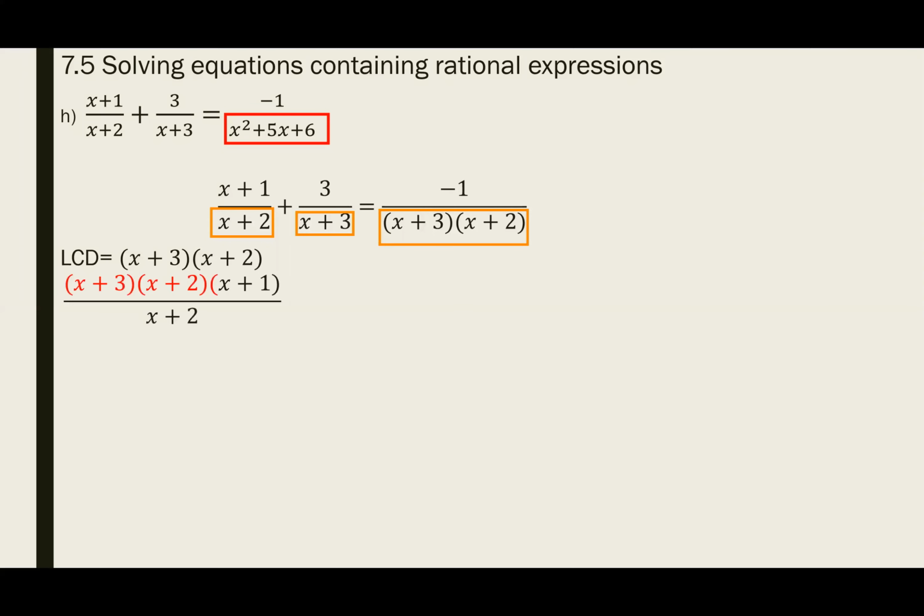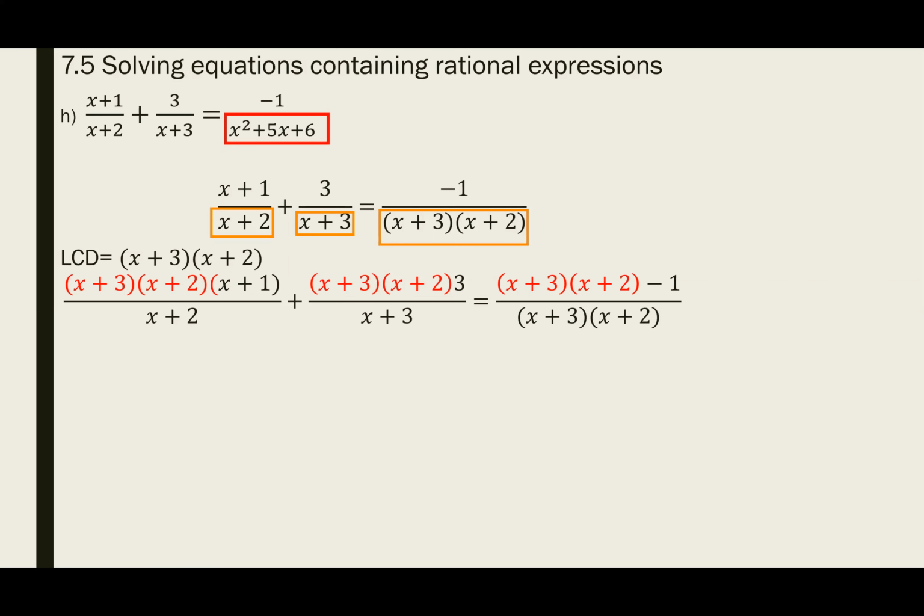And once you identify the LCD, again, it's a lot of writing, but this is what we do, right? We put the LCD into the numerator, we put the LCD into the numerator, we put the LCD into the numerator. And why do we do that? Because the x plus 2 and x plus 2 can cancel out. The x plus 3 can cancel out. And all of these items can cancel out. And if you look at this, the denominator disappears, vanishes. And that's what we want.